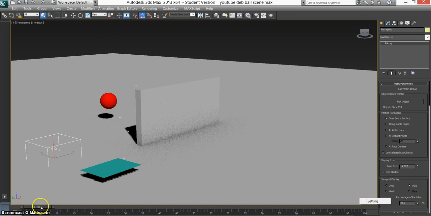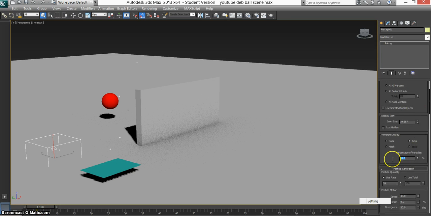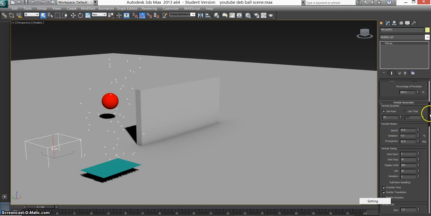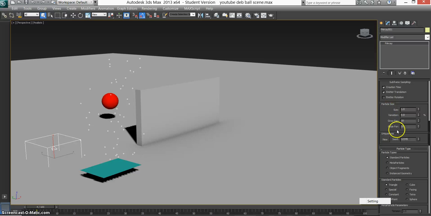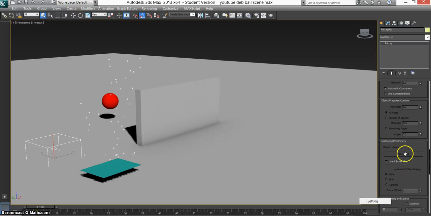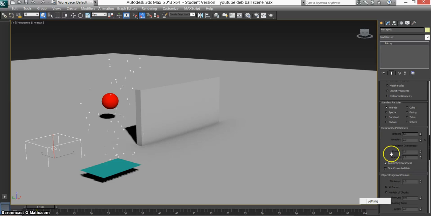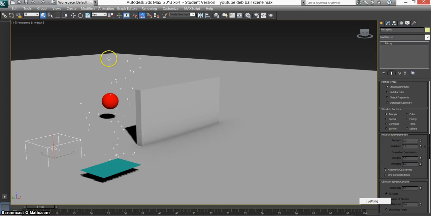Right, okay, we want that to be debris. So before we do that, we'll make the percentage 100% so we know exactly what we're seeing. And we want to choose an object. So we want to go to here. And you'll notice that you can't do anything at the moment, it's blacked out. This is because it's showing you little crosses.